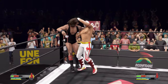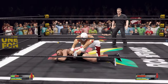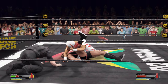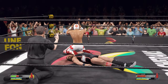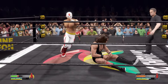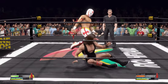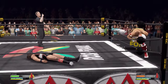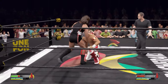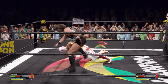In the corner he goes, a perfectly placed target. Shot to the back of the neck — he may get the three count right here. One, two and a half — how in the world. A big kick to the back. There are no words for the ride these fans have gone through in this match. It has been a roller coaster and I don't think the ups and downs are over yet. He's done so adept at punishing with the arm breaker.